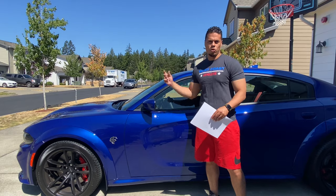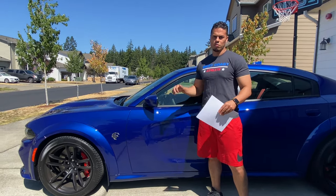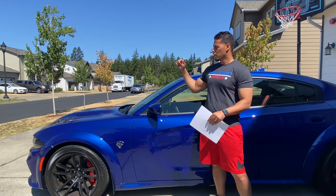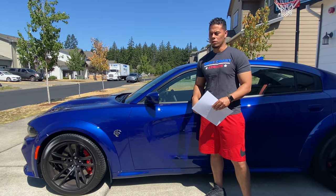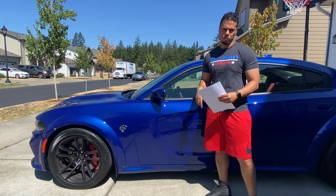The PPF is something I've only done on one other car because it's really expensive, but the ceramic coating alone can protect your paint and vehicle. For this car specifically, the PPF is well worth it — at high speeds and with the road conditions here in Washington State, you get a lot of rock chips hitting your bumper. That's why I went with PPF to ensure I was fully protected.